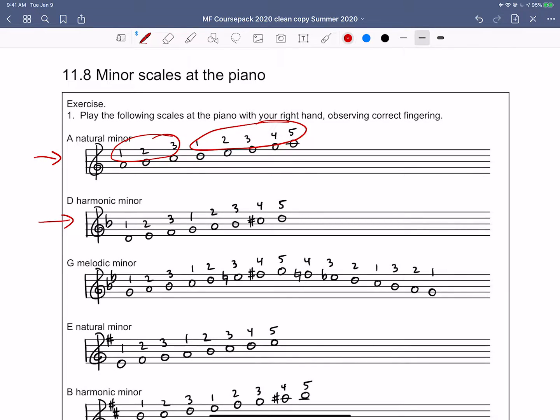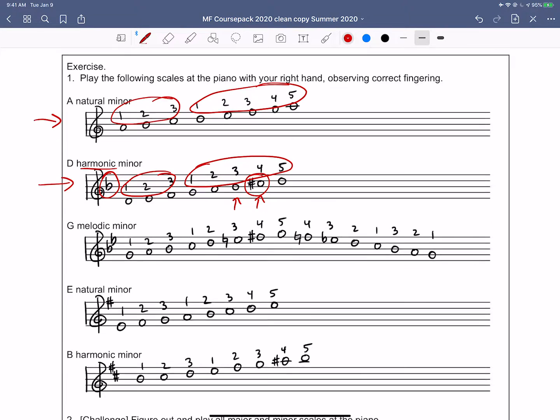Next one, D harmonic minor. So F major is the relative major. We've got one flat there. And notice how we've raised the 7th note to make it a harmonic minor scale. But you can use the same fingering here, 1, 2, 3, 1, 2, 3, 4, 5 with your right hand. So you'll just remember to play a B flat there and a C sharp there. So the gap between your 3rd and 4th fingers will be a little bit of a stretch, but certainly very playable.